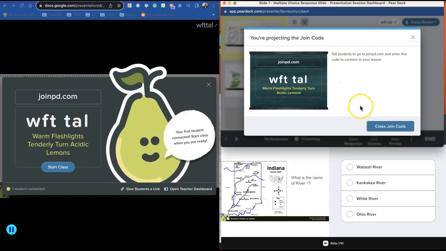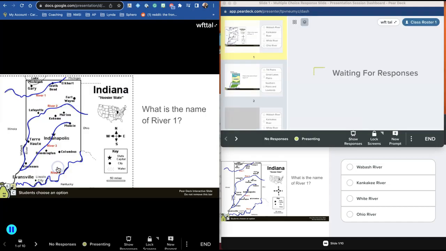And so the teacher at this point, you would see how many students are connected, and if you have 20 students in the classroom that day, then you should see it says 20 students connected, and you can start the class. When you start the class, it will go to that same first question that the kids are on. The other thing you can do is just put a welcome slide in, and that welcome slide could just say get ready to go through and answer some questions, or it might have a joke on it, all kinds of different things that you can have.